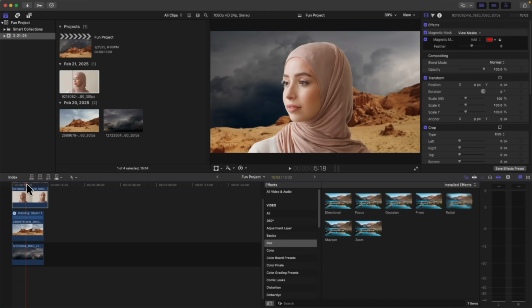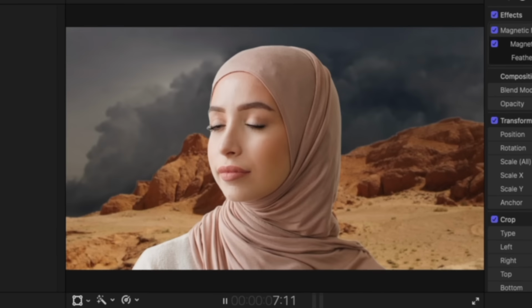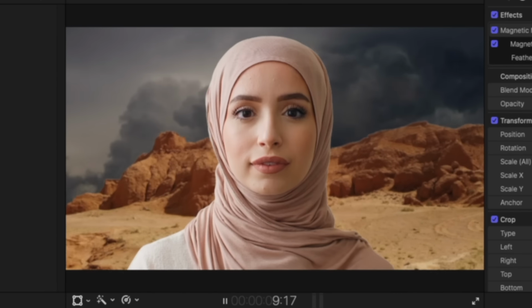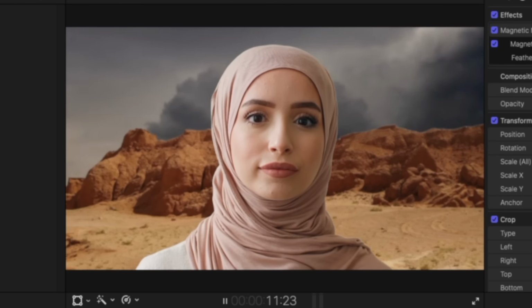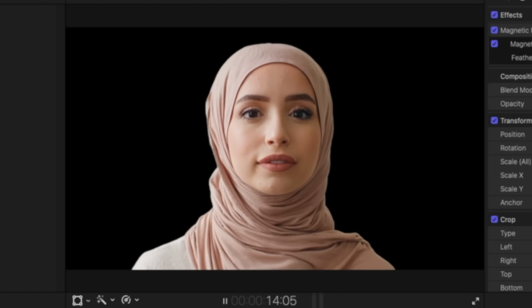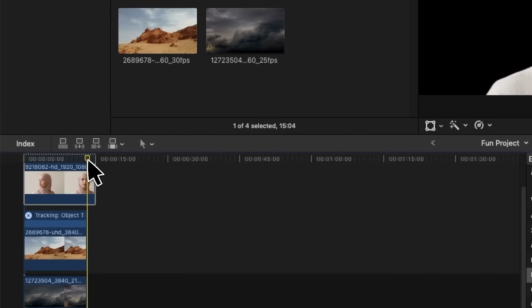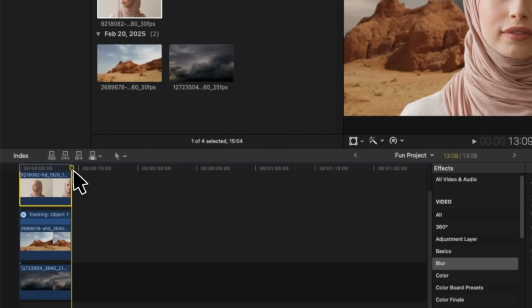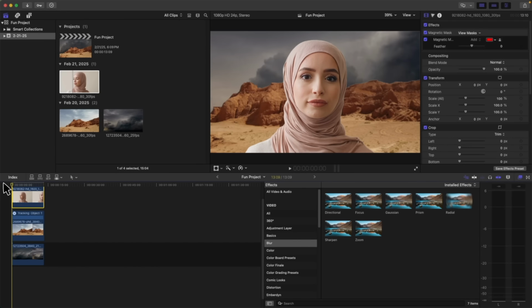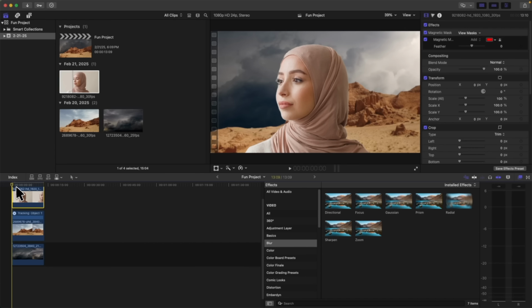And if we scroll through here, you can see that our subject is basically staying in place in front. So it looks a little awkward because now the background is moving, but it's not moving in relationship to our subject. And of course, you can see that we've got a little extra here at the end. So I'm just going to go to there, click on my subject video, make sure that I'm at the end, and then again I'm going to use the option key and the square bracket to trim that back. But we also need to now add our subject to that object tracker so that our subject stays in sync with the background as well.